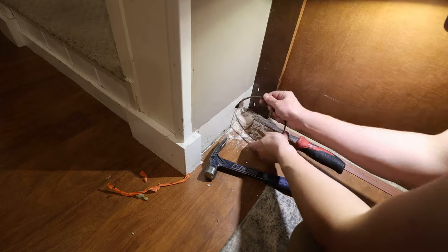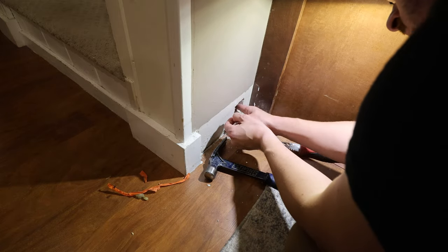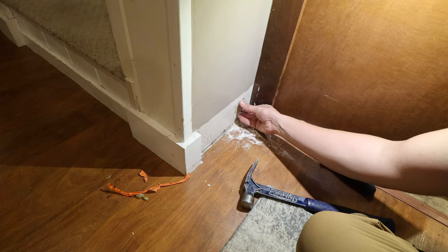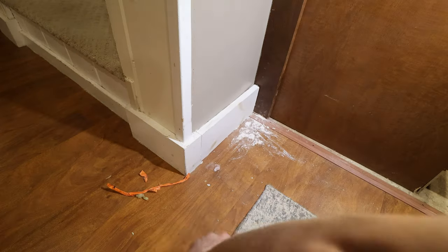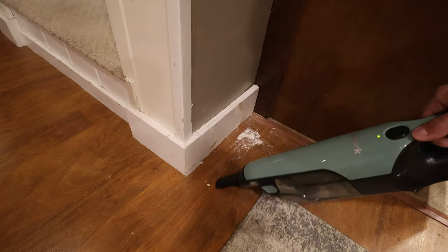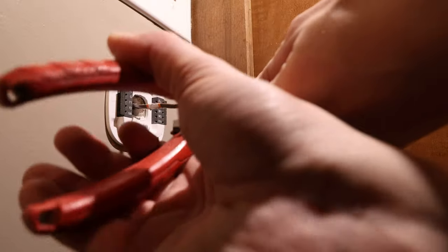Make sure you spray foam that hole when you're done with it. Yeah, putting it back together as if I wasn't even there. For those who are married, clean up after your messes. Happy wife, happy life.